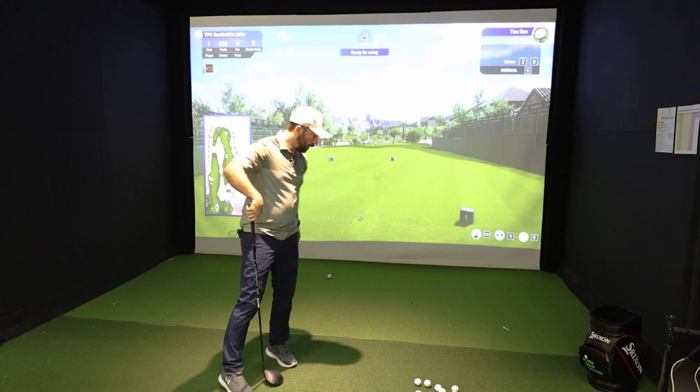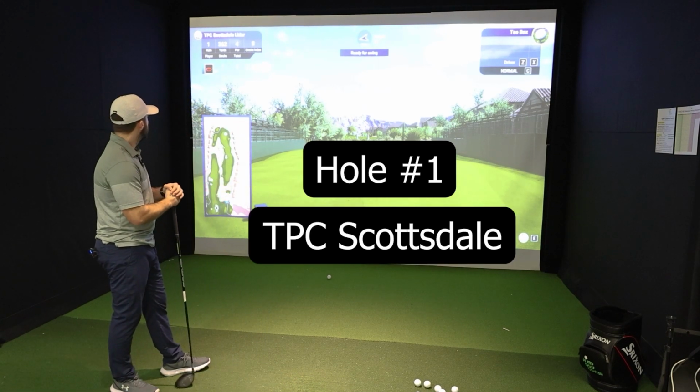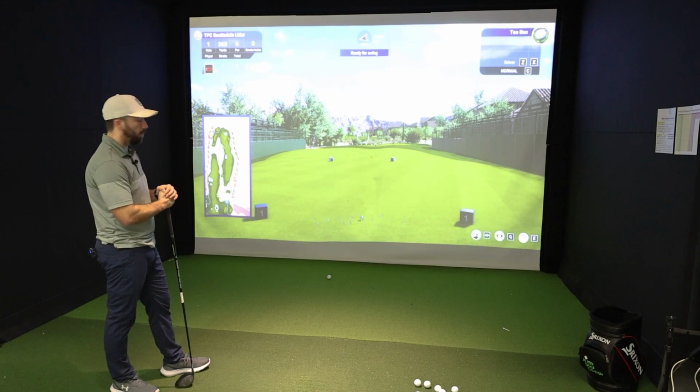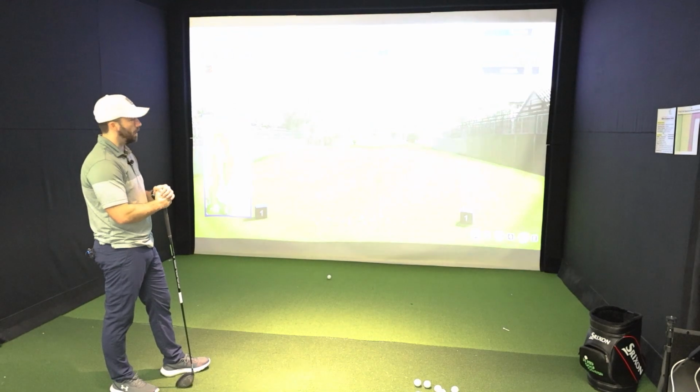So we're gonna go ahead and start off here. Hole number 1 at TPC Scottsdale. This is a par 4, 362 yards. And we're playing from the pro tees today, so we're gonna see how we can do playing longer tee boxes.